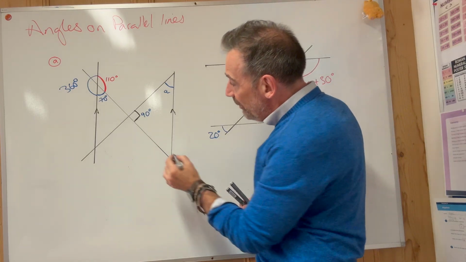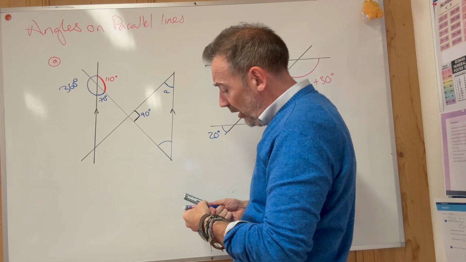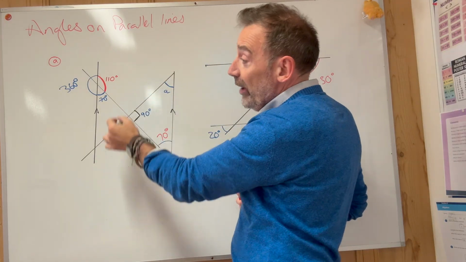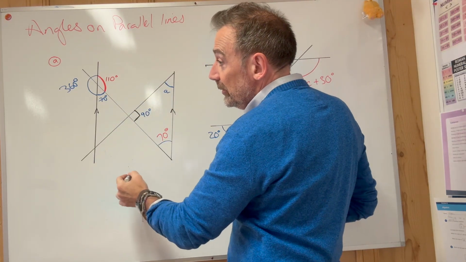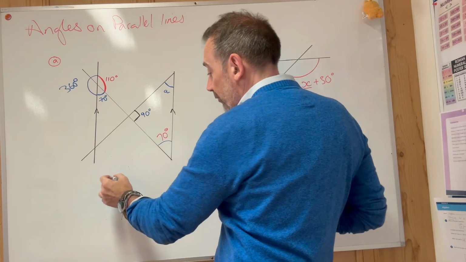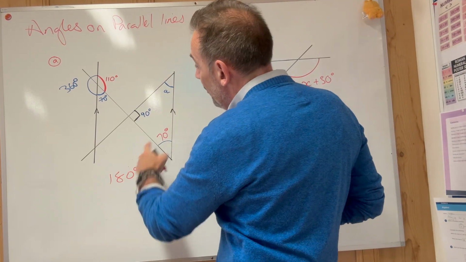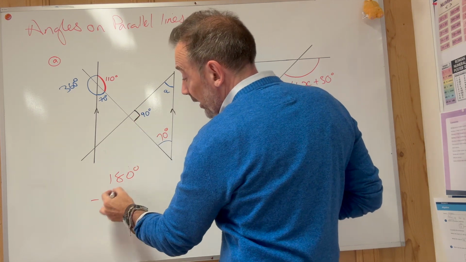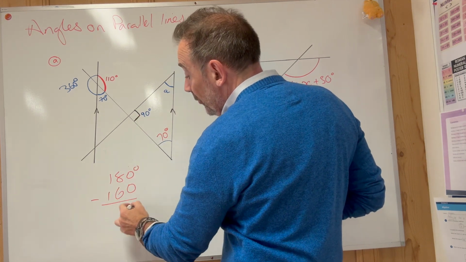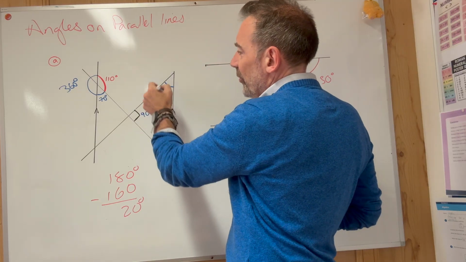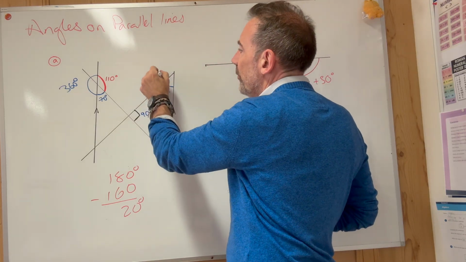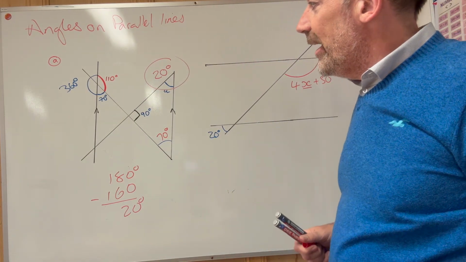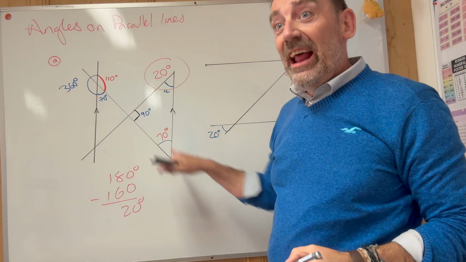So what you're telling me now is this angle here is 70. Perfect. Okay, so I've got angles in a triangle add up to 180 degrees. 180 minus 90, minus 70. So that angle must be 20 degrees. It's not drawn to scale, is it? I think that's going to be more than 20 degrees. Okay, so that's how I do the first one. Co-interior angles and the Z angle.